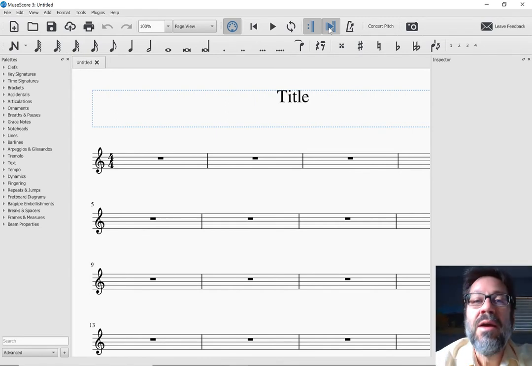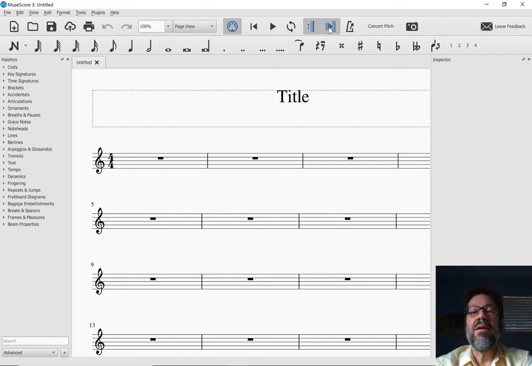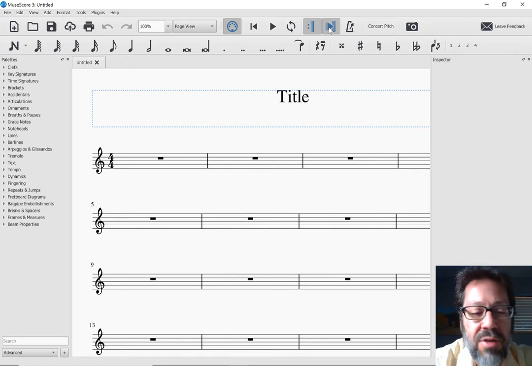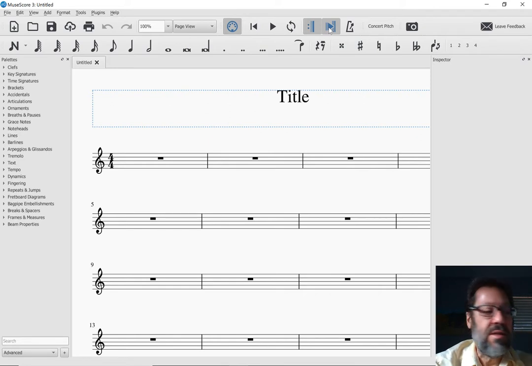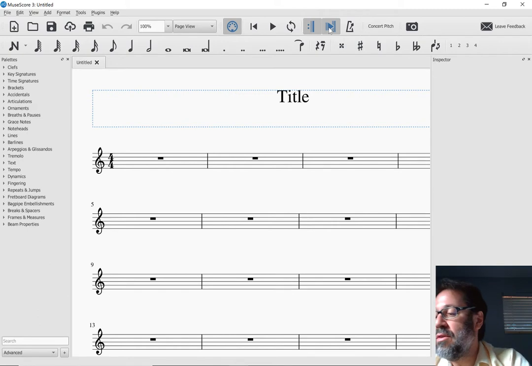So one of the things that's come up in a couple different contexts for me the last week or two has been the idea of creating an instrumental ensemble score. I mean, just a score and then individual parts for the different instruments. Some of the different things that are involved with doing that, some of the issues that people run into. So I'm just going to go through a real simple example of this so you can see the steps. As always, if you've got questions or comments, feel free to leave them in the chat.